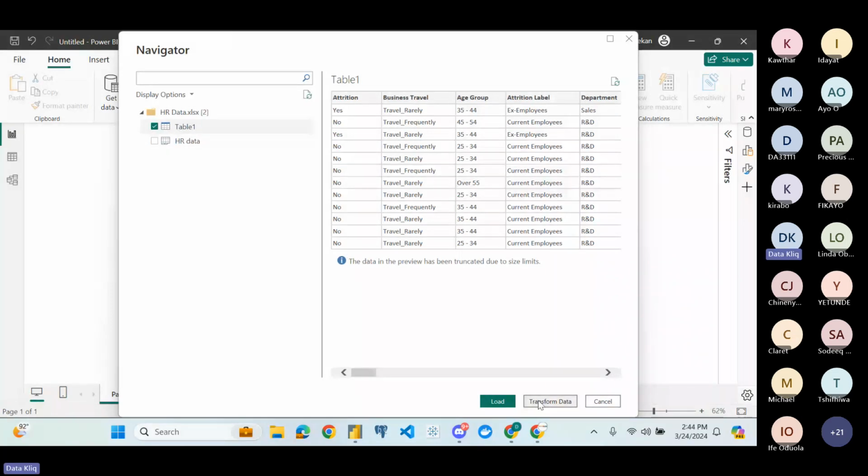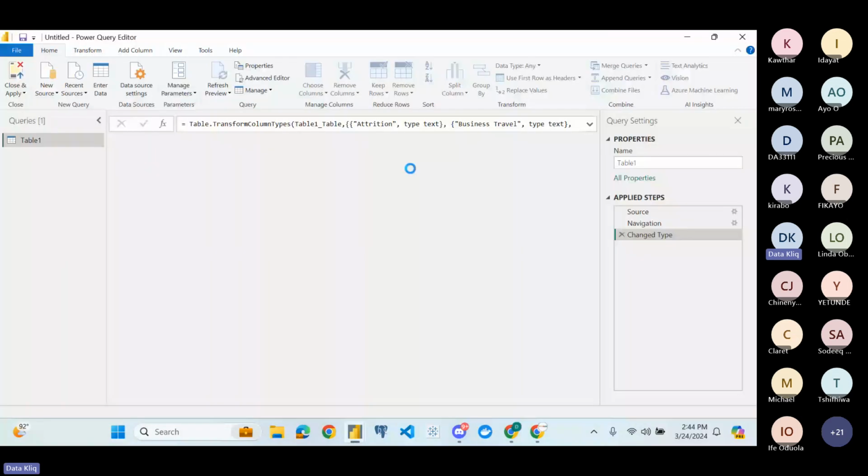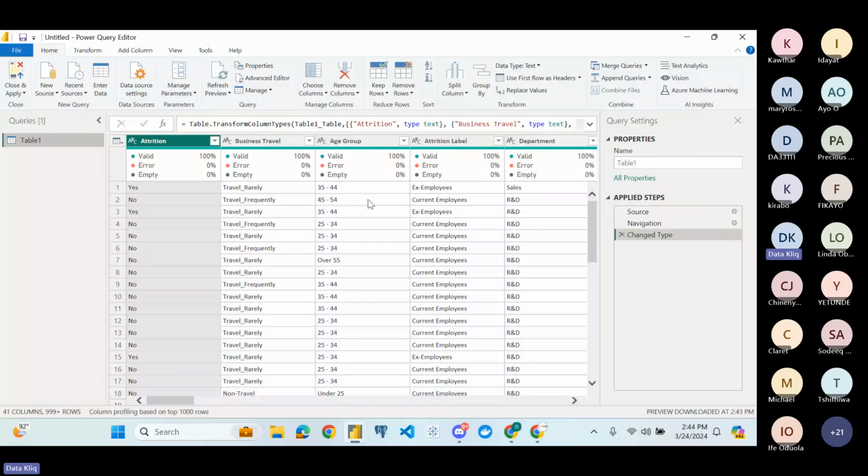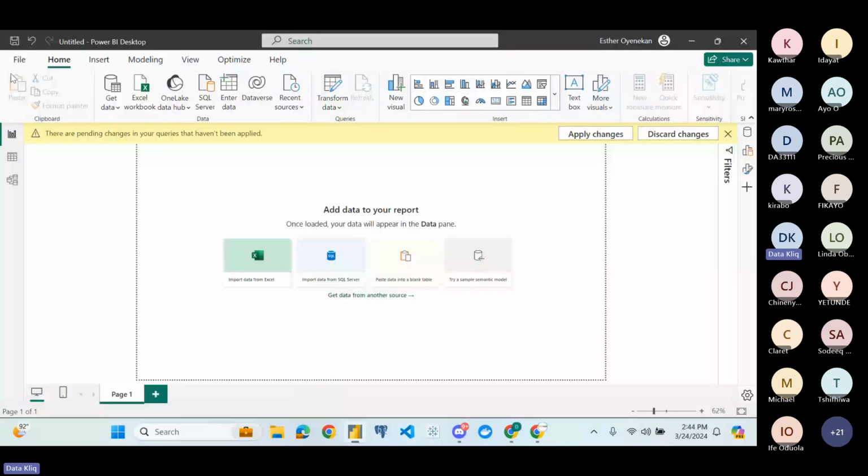The data is very clean, so we don't need to do much data transformation. The data is clean already, so I can just close and apply.